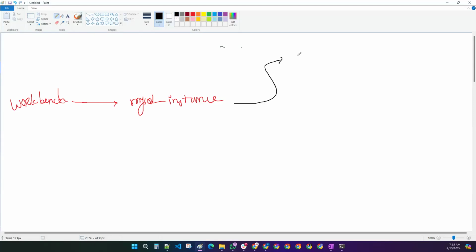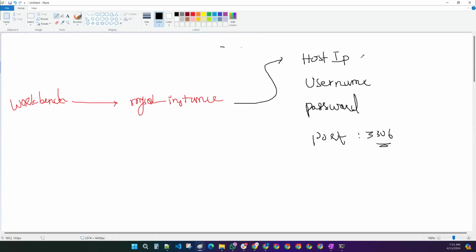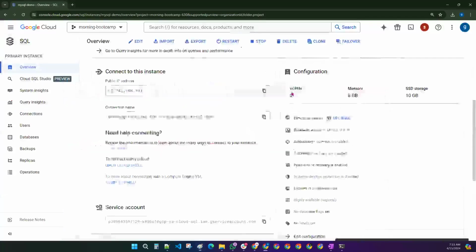One is the host IP address, username, password, and port number. By default, the port number is 3306. We don't need to worry about it. The host IP address, you can check in the Cloud SQL page. Username and password, you can create your own. I will show you now.